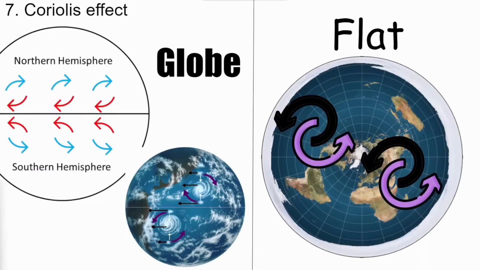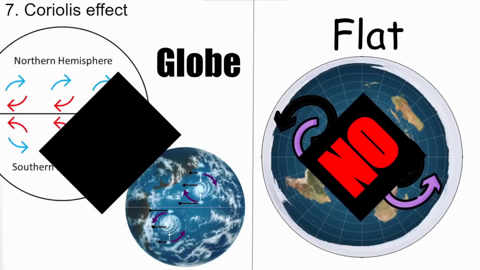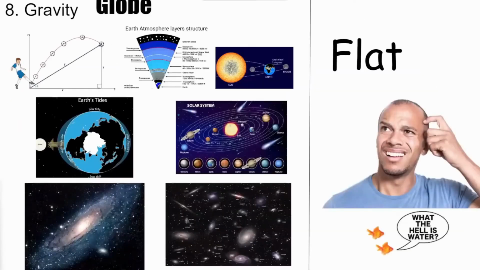For a flat model, you could argue there shouldn't be a Coriolis effect. But assuming there is, for some reason, a Coriolis effect, it would not change between the north hemisphere and the southern hemisphere. It would be consistent for both. It would be the exact same. Everything would be turning in the same direction for hurricanes. So the question is, which of these two do we observe in reality? Of course, we see the globe Coriolis effect in reality.